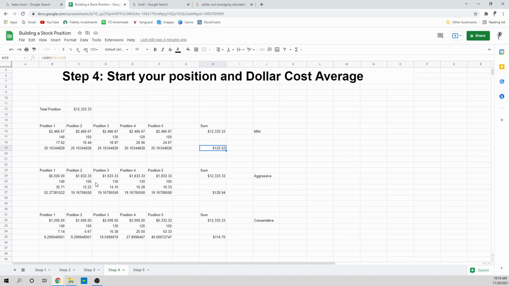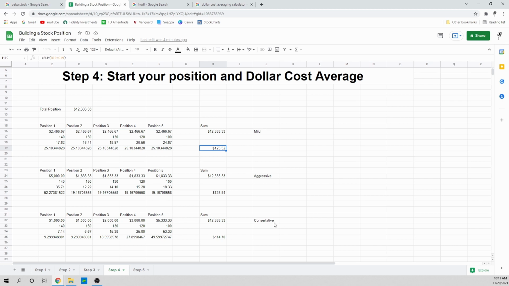But here again, we have the same scenario happening price wise, and your cost basis is now 128. So it's $3 higher than your middle, where you just build it out equally over time. So that's again a little more aggressive. We built out our largest position to start, and that was at 140. So we were still able to get a lower cost basis than what we had originally.